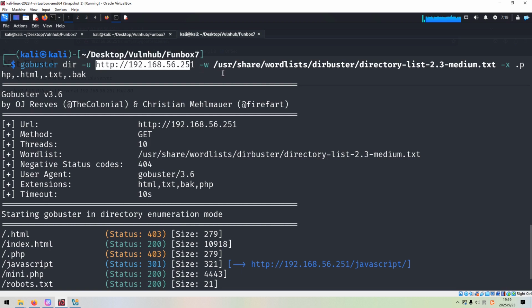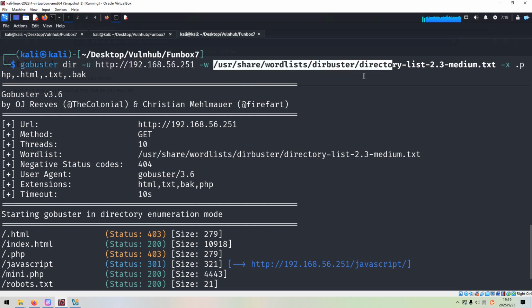And in many cases, I will use this word list, Gobuster, although sometimes we need to use different word lists. Even we need to create our own word list to perform directory enumeration. In the end, I use this extension option, and I'm using PHP, HTML, TXT, and bak.